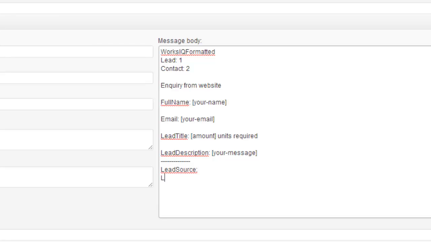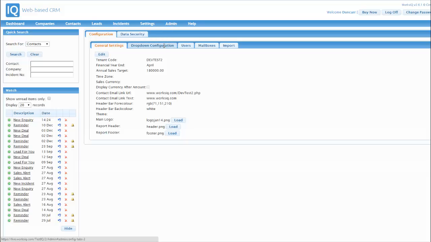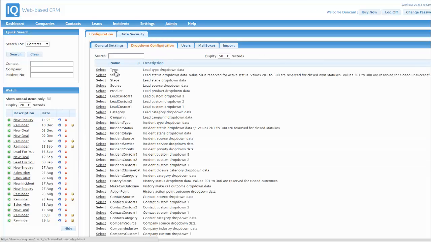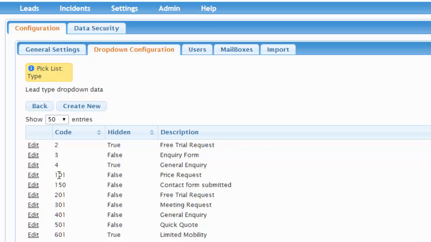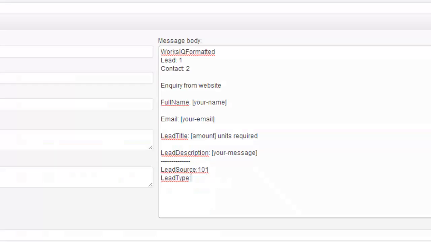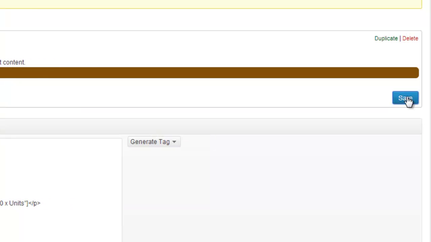These are drop-downs, so I need to go into the drop-down configuration section in admin to find out their values. So now I save my email template. Let's try it out.